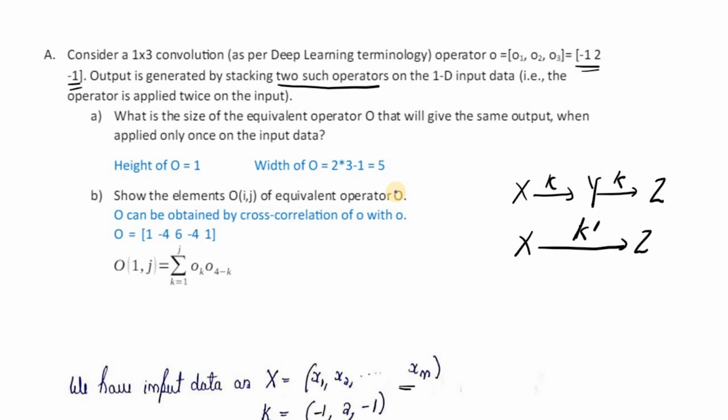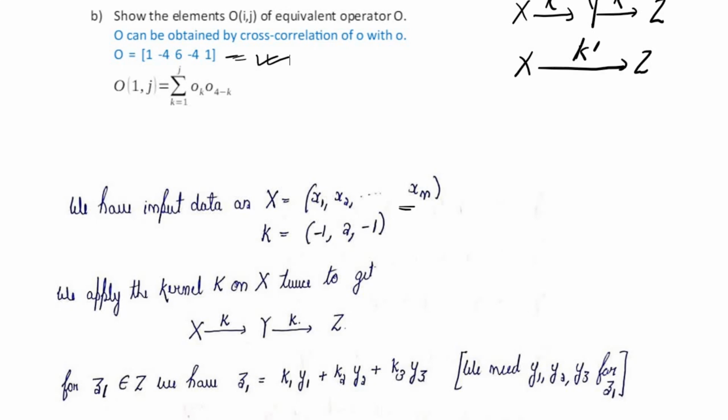Maybe it could be, as they have mentioned over here, they have already calculated all these things, 1 cross 5 only, but we will do the question from our end to see how exactly the width of 5 is attained and how exactly this kernel is attained. So this is the input data which we have considered, this is the kernel, and this is the path from x to y, y to z. As usual, we start from right to left. We take one value from z and see how many values of y are needed to generate it.